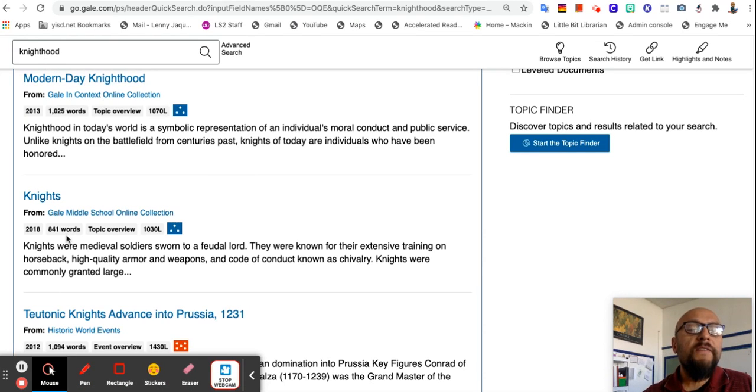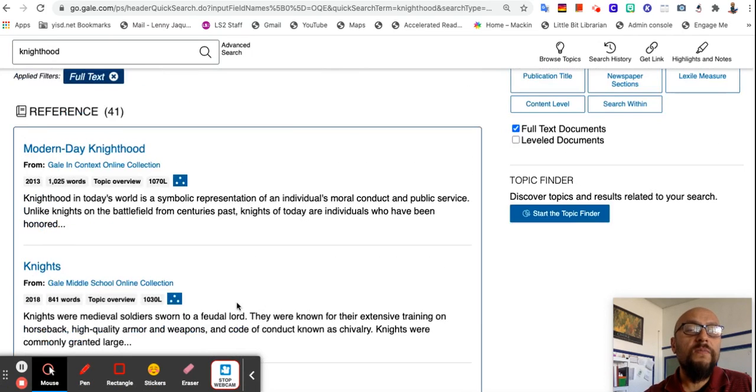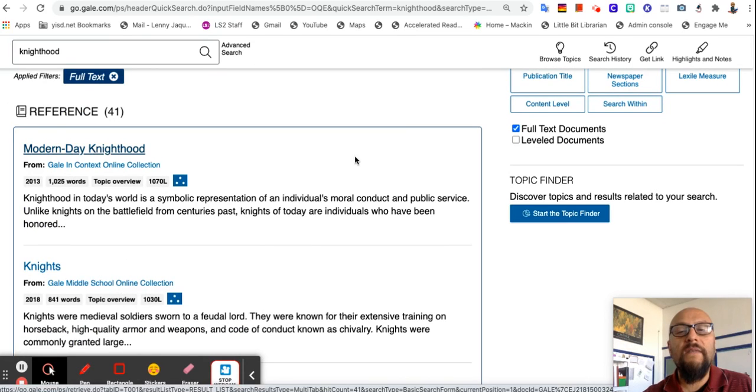But it also gives me the length of the article and the Lexile level. Anything under 1,000 or under 1,100 is readable to you guys. If it's too high, like 1430, that's a little too high. That's more college level. But anything around 1,100 or less is definitely readable.